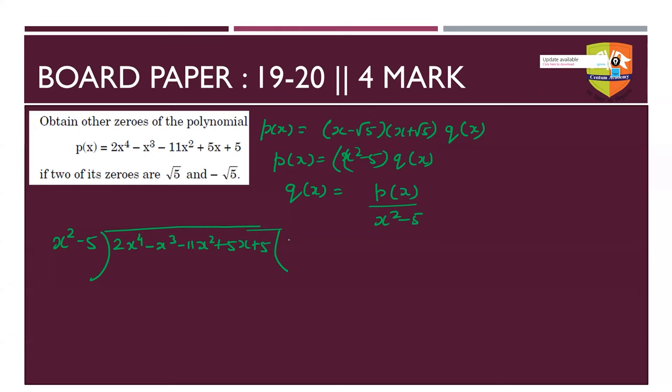And yeah, so now 2x squared, you'll get 2x squared here. 2x to the power 4, then minus 5x squared comes here. Divide, subtract, minus x cube, and then minus 11, so it's minus 6x squared, right? And then next is what? Plus 5x plus 5, that's it. And then minus x only. So minus x cube and plus 5x. So plus 5x comes here. This goes, so this is minus 6x squared plus 5. Sorry. Plus 5, huh? So minus 11 minus 5. So there is, yes. How did you get this?